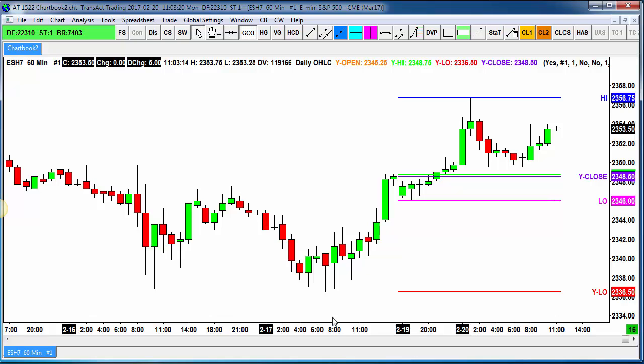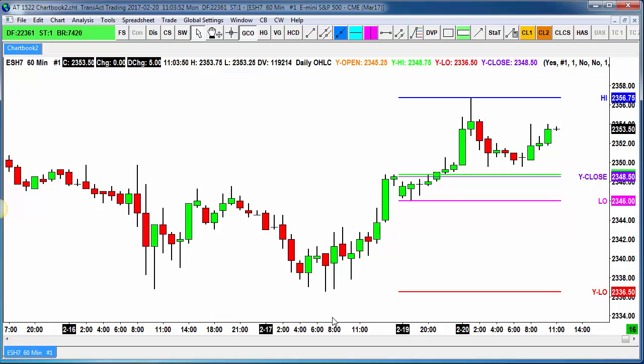There are 100 other studies that do things like TPO value area lines, volume profile, things that normally people have to go in and plot manually on a daily basis. Sierra does a lot of the heavy lifting for you using these types of studies. So if there's an example of a study that you'd like to see plot automatically that you're forced to do on a daily basis, which obviously creates work for you, creates exhaustion for you, creates the possibility for manual error for you, let us know and maybe we can help you research it.